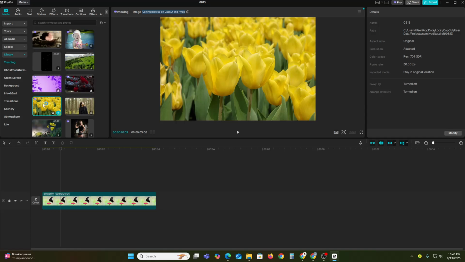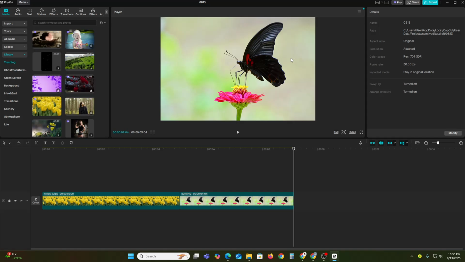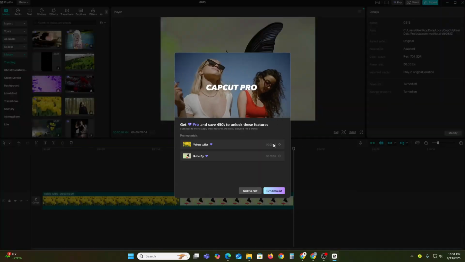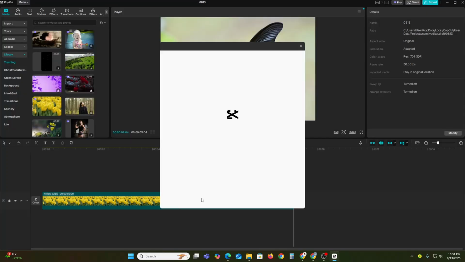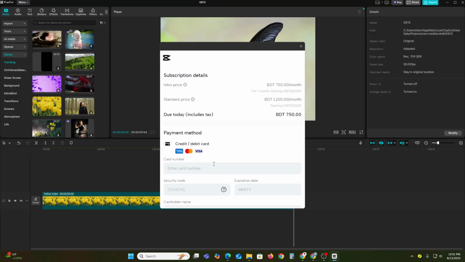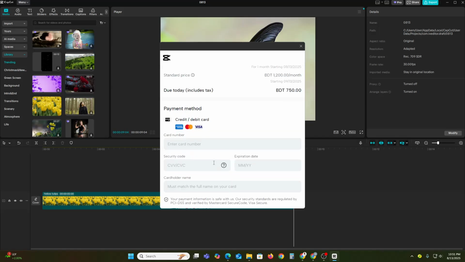CapCut offers plenty of free filters, transitions and music you can use instead. If you want to keep the pro features, tap the pro features, click unlock with CapCut Pro and select a monthly or yearly plan, and complete the payment via App Store or Google Pay. Your project will now export without the warning.